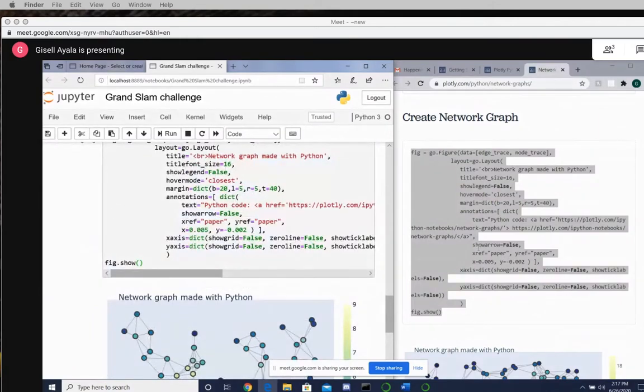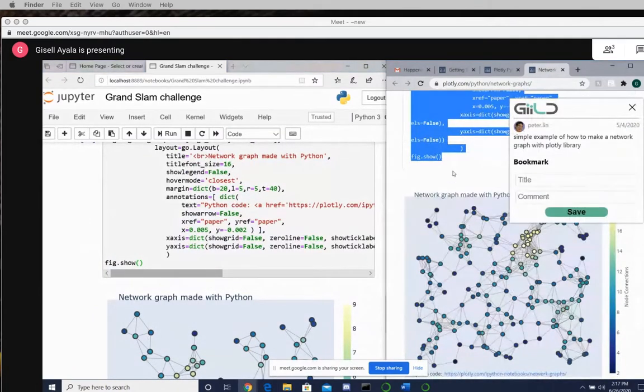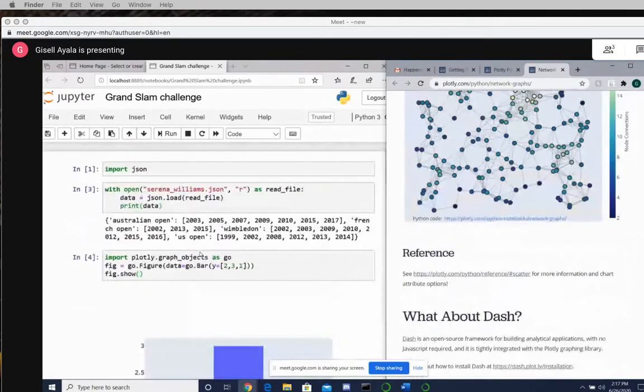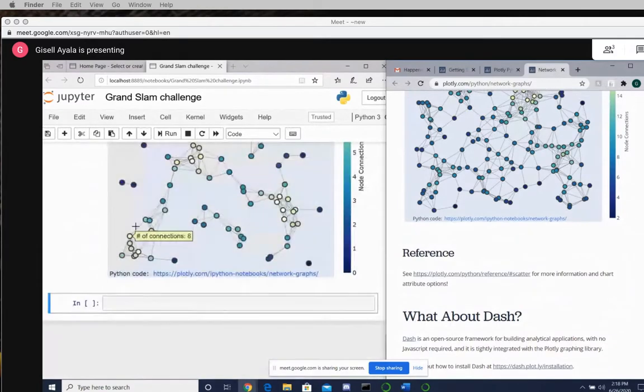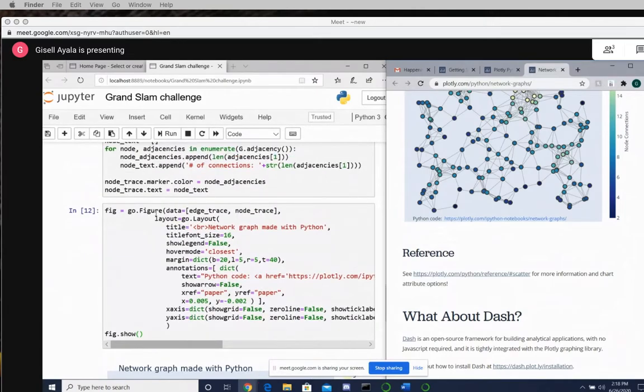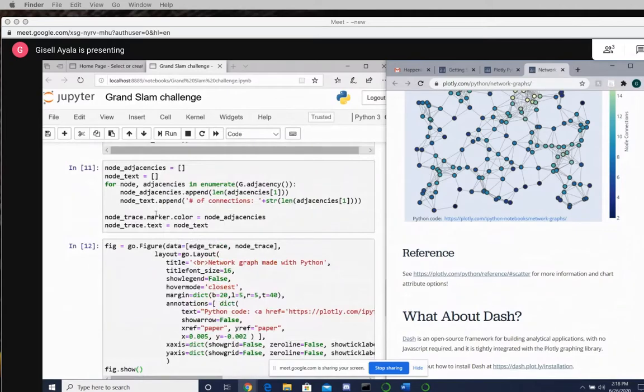Then what shall we do next now that we have that settled? Good question. We use our data from like the Serena Williams file on this network graph. Yep. So that's the next thing, right? So go back to the code. Now looking at the code, where do you think you need to change to get it to take our data instead of random data?